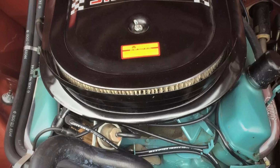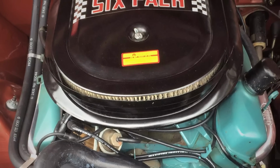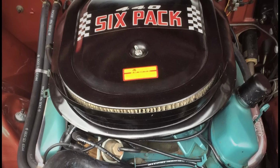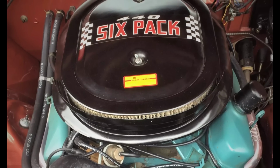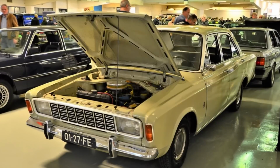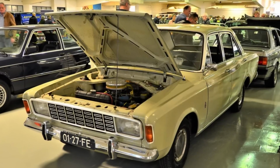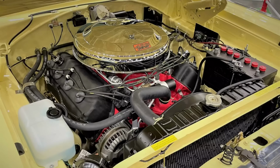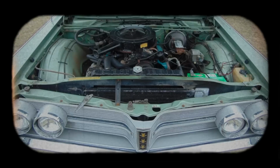Chrysler 440 RB. What muscle car aficionado can honestly say they've never been infatuated with big blocks? The siren call of cubic inches is hard to ignore since displacement is an easy way to get huge power. Among the legendary engines such as Ford's 427 FE, Chevrolet's LS6 454, and Chrysler's 426 Hemi, there's a standout for muscle car fans who value durability and longevity, the Chrysler 440.